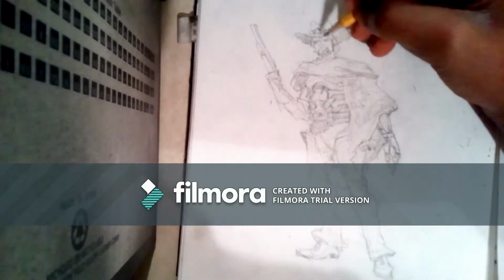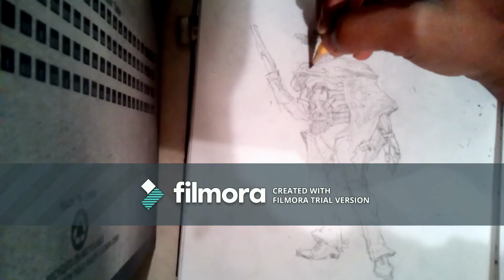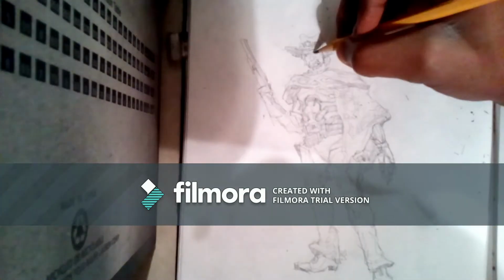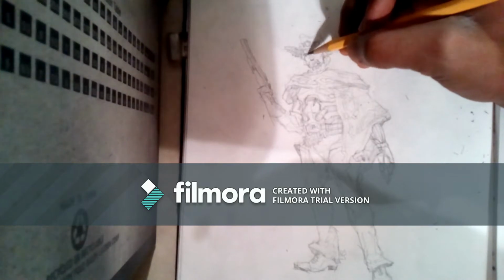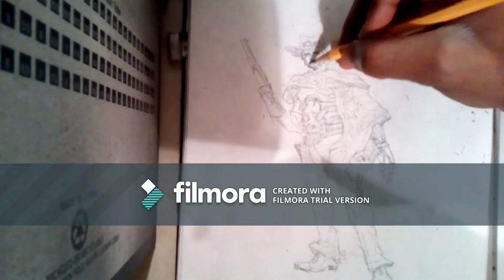Just a few minor details. Guys, it's 9, I'm super tired right now, and I've been bending my neck for quite a while now, and I'm almost done. I just need to get these final details in real quick.